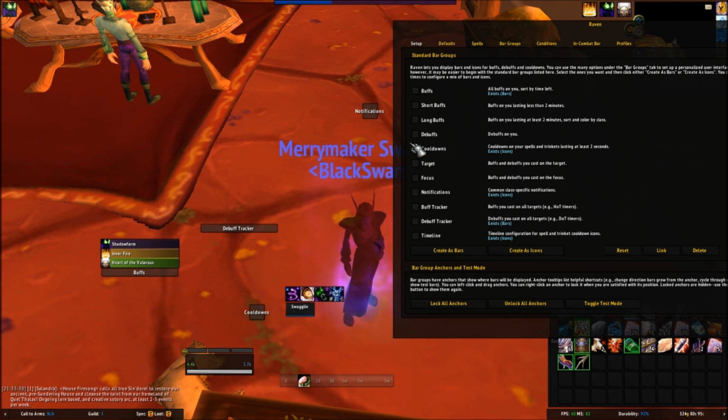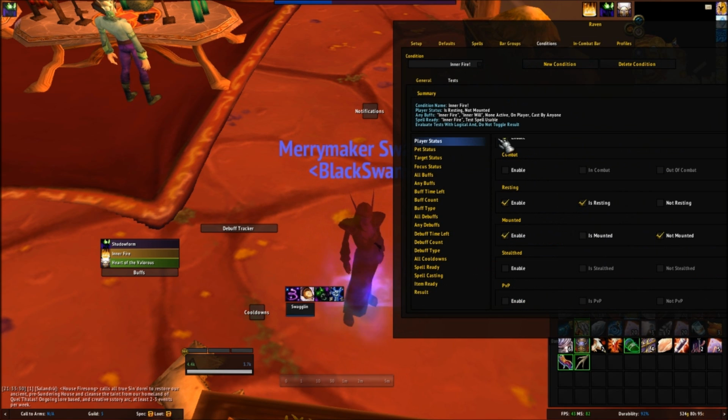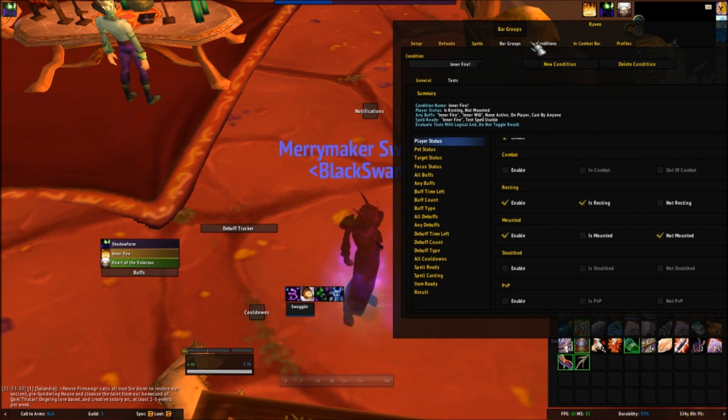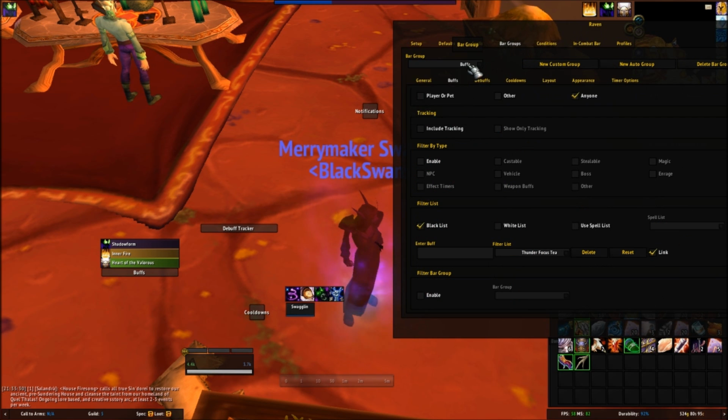And I've set up some to be like low mana or something, and it'll make a sound when it happens. Like if I dip below say 20% mana, I will have an icon appear and it'll also make a little sound. Raven comes with a bunch of sounds. Where are these? I guess bar groups.